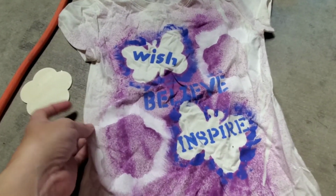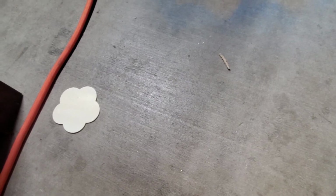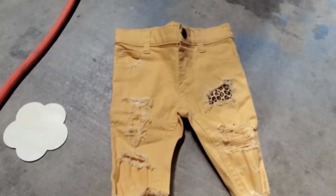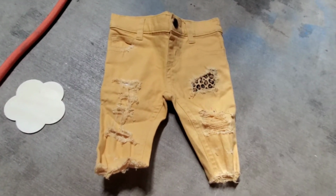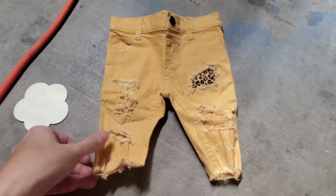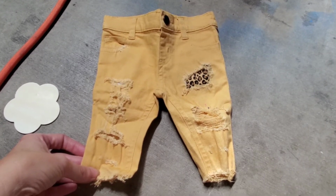Another shirt. It's just little ideas, because clothes are so expensive, and we want our kids to look cute. But let's keep going. So here is this pair of jeans. I'm trying not to shake, but my left hand is bad, so I'm gonna have to switch back to my right. These are all little jeans I got on clearance. I think it was $1 from Walmart.